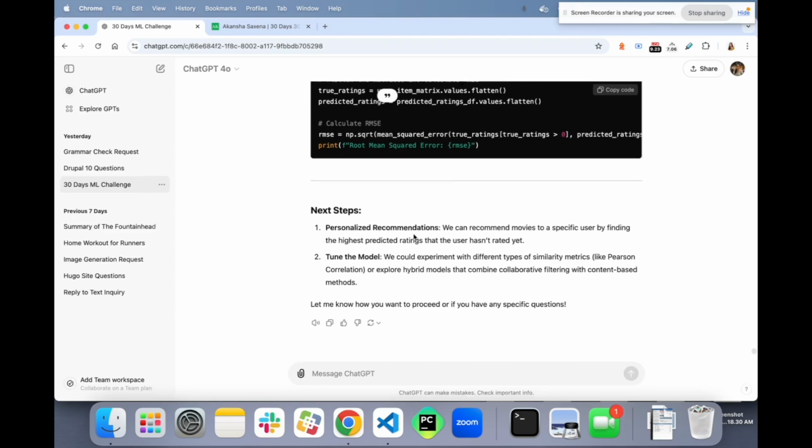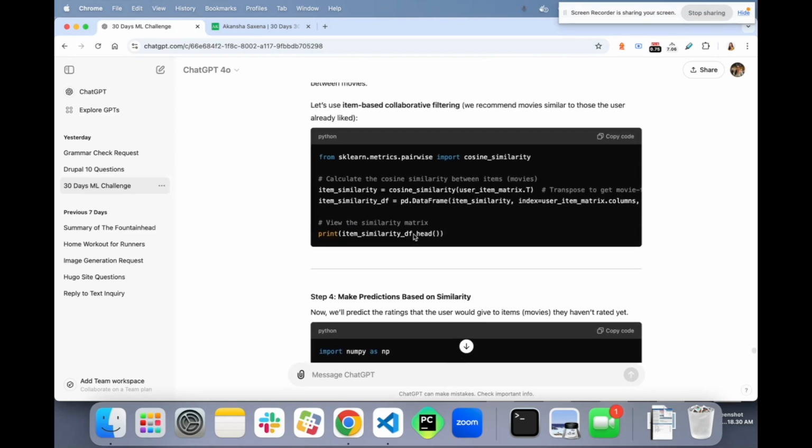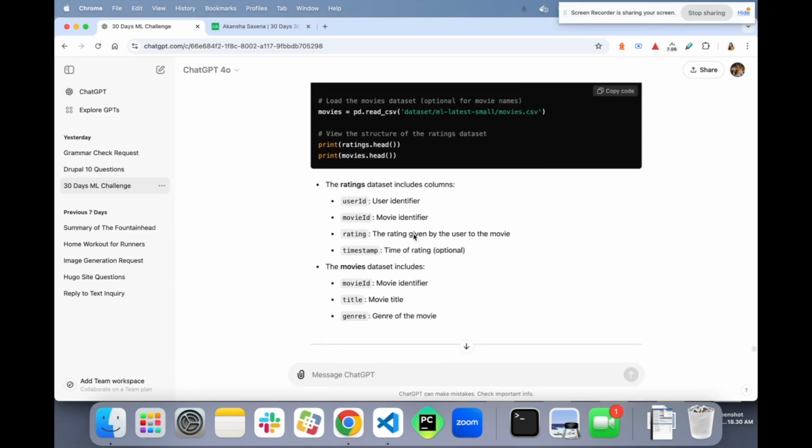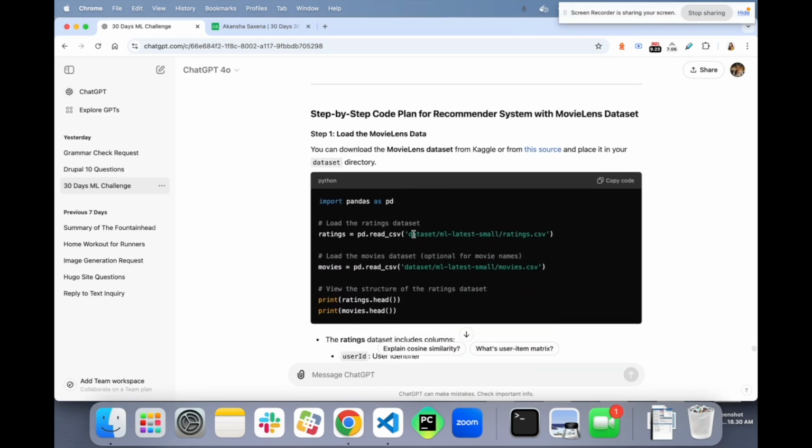Okay, understood. Today, it is giving me the solution in a different way, but good. So let's start with loading the MovieLens dataset.